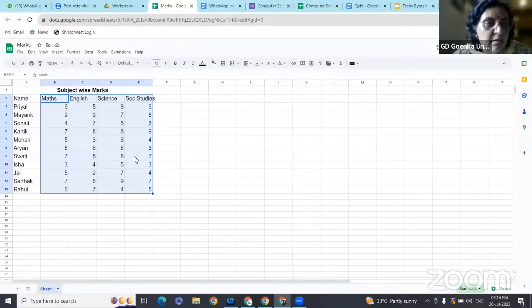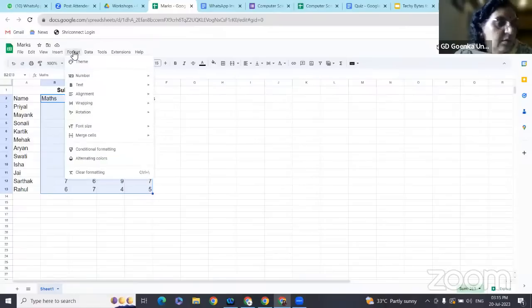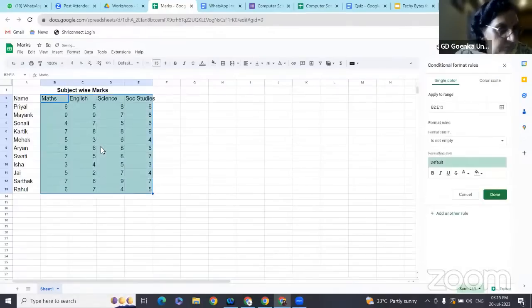In any case, after that, I go to format and I go to conditional formatting. All right. Can be used for anything, for marks, for any kind of scoring or any kind of numbers which you have. You can do that. Okay. How many students in which section, which class, whatever you want to do any kind of analysis, you can do this conditional formatting there, right? So what we did is we went to color scale.